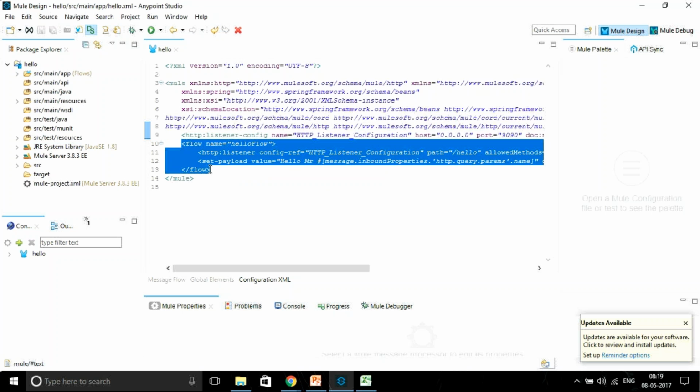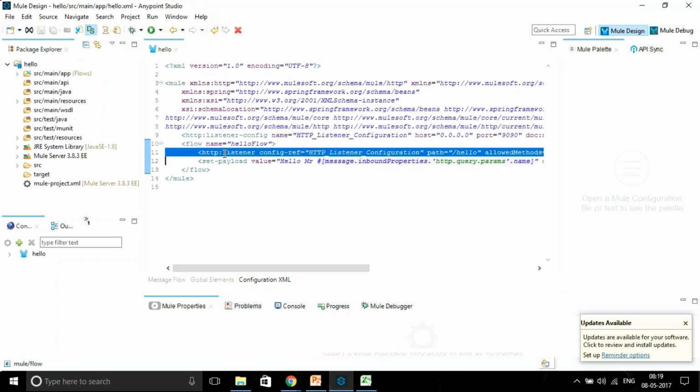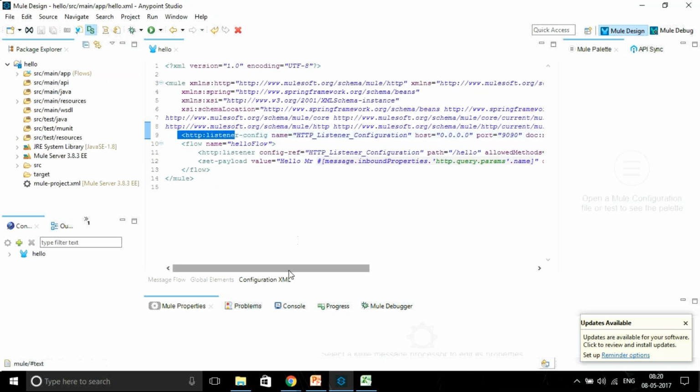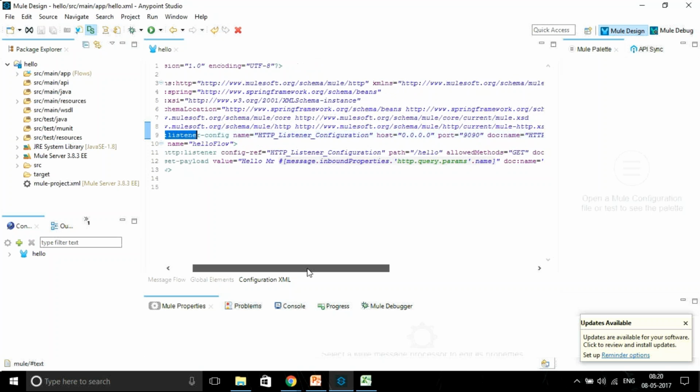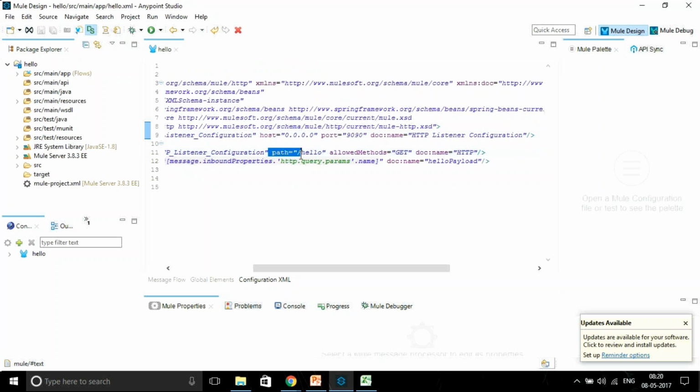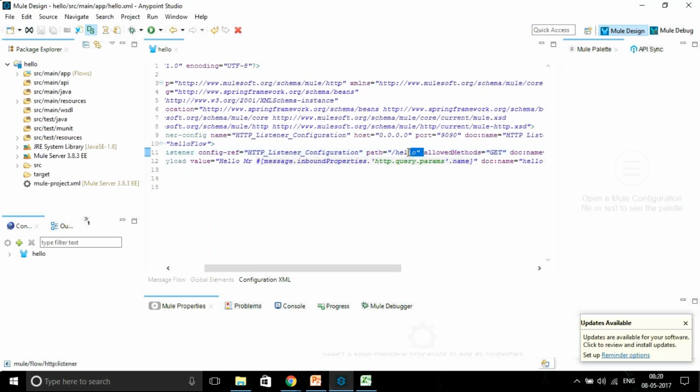Inside the flow tag, you can see I'm using that HTTP connector to set my path. The path I'm using is hello, and the reference goes to the HTTP listener configuration, which is nothing but this. Here I am setting the path and the allowed HTTP methods.